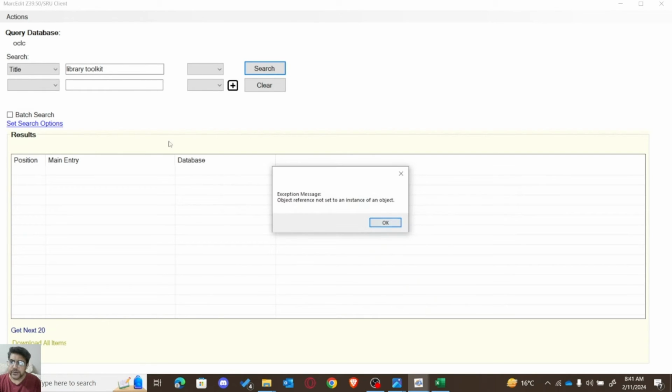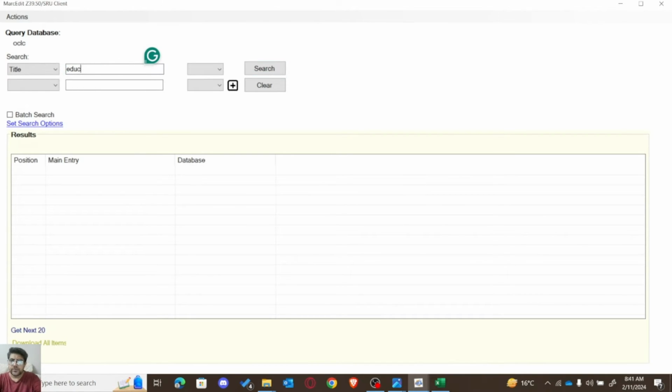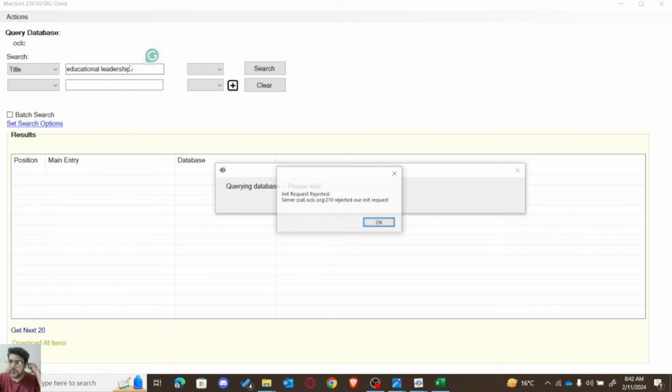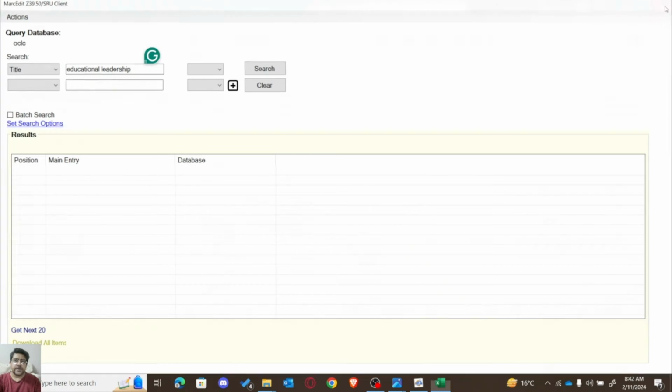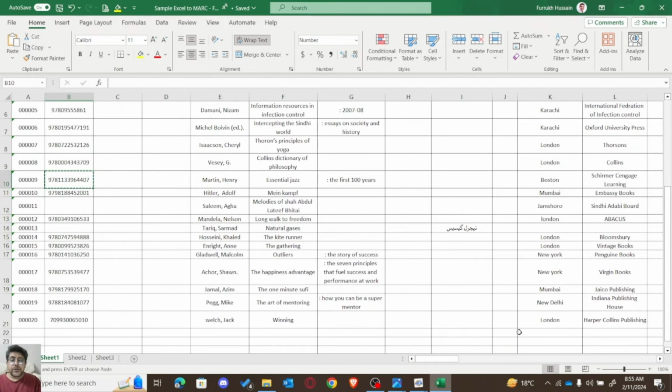It's not working right now, but anyhow, no problem. Okay, anyways, so this way you can use MarcEdit, and we can also search the local books there.